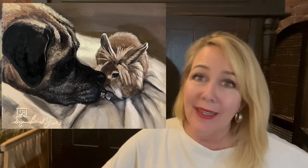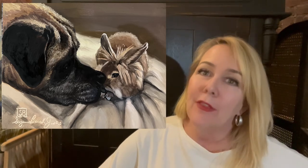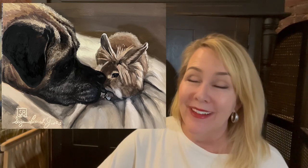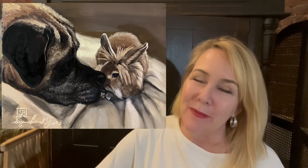And unfortunately, this is a posthumous portrait of Zion. So there's not getting any more photos. And she gave me the two photos that she had. And this was the best one to work from. And she really wanted to capture the fact that this big boy was such a gentle, gentle fella. I mean, 160-pound mastiff, she said. And I thought, wow, that's a big dog. And he is just so sweet and gentle with his buddy Zeppelin here. So yeah, this was a fun piece to do.